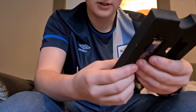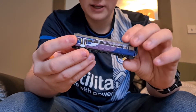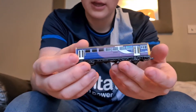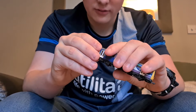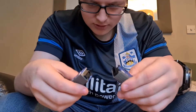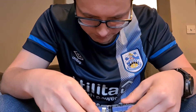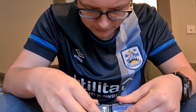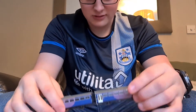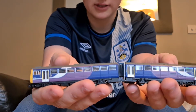This one is the dummy car — a lot lighter — and the detail is just fantastic. They're so small you can't really hide the motor inside, but who's going to be looking at the motor when it's running? You pull the gangway out on this one as well, and then they just slot together. You have to be gentle and you'll hear a little click — and there you go. That close gangway connection is brilliant. This has to be one of my favourite models I own at the moment, apart from the 153.